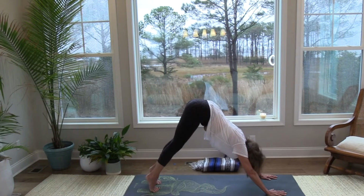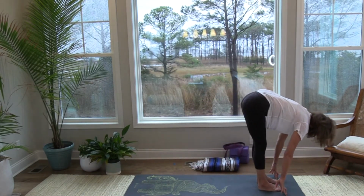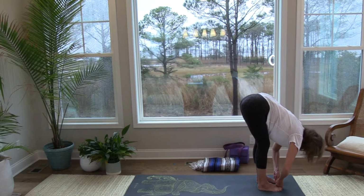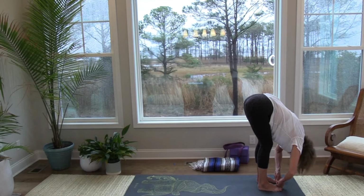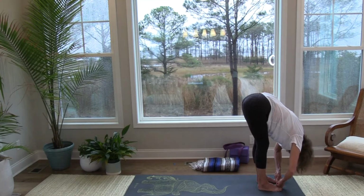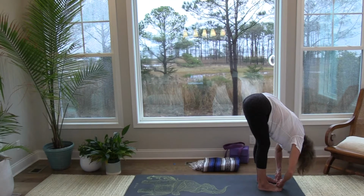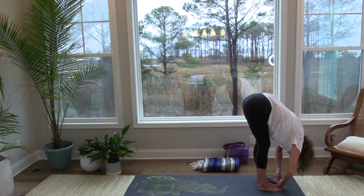And then on your next breath in, come up to your toes, take a walk forward, and we'll meet in our forward fold. This time, we'll take our peace fingers, wrap them around our big toes, take as much of a bend in your knees as you need, and then draw your elbows out and come into a deeper forward fold. Maybe you're straightening your legs a little bit more. We'll get that nice stretch in the hamstrings. Breathing in and breathing out. Excellent.